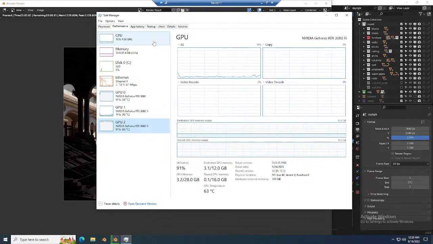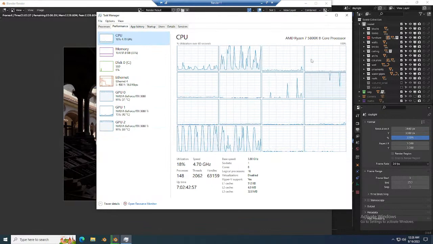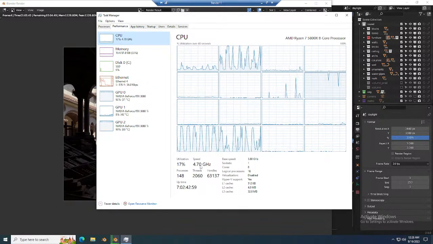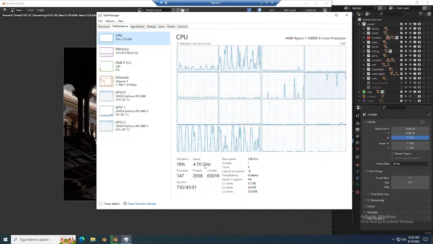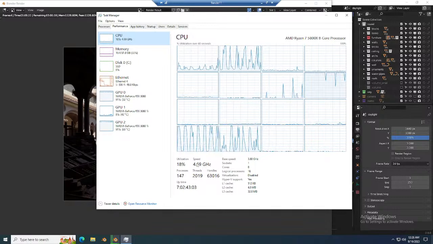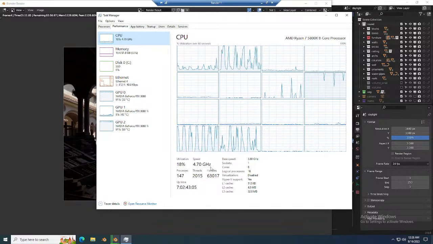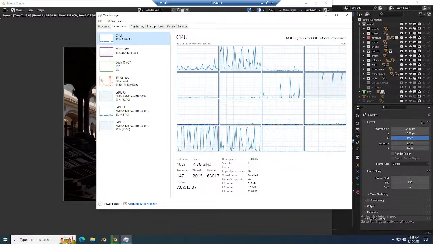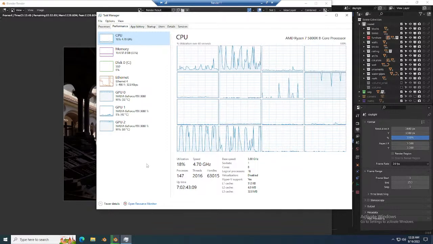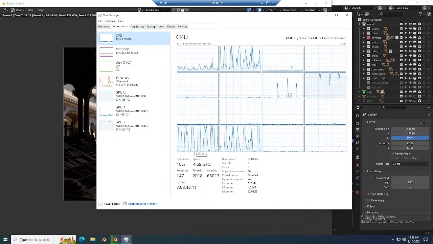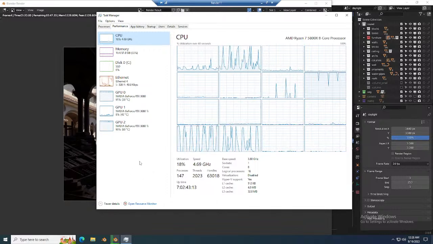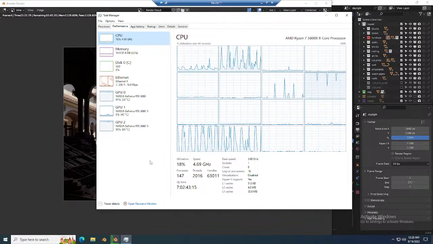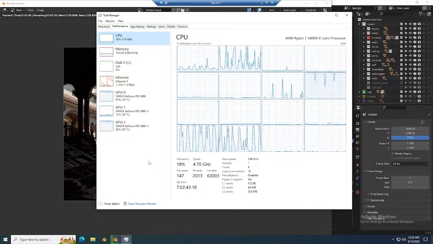Man, that 5800X sure does good. 4.7. I don't think my 5950X on my desktop gets to 4.7 on very many workloads anymore. Should probably recheck the thermal paste, but yeah. All right.